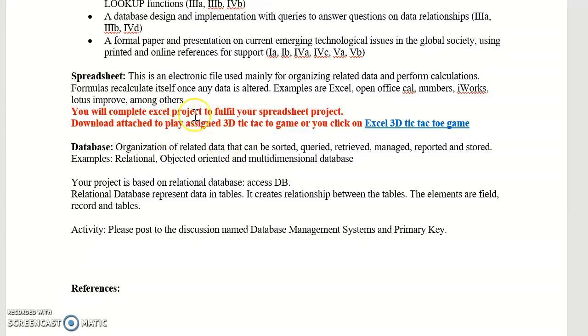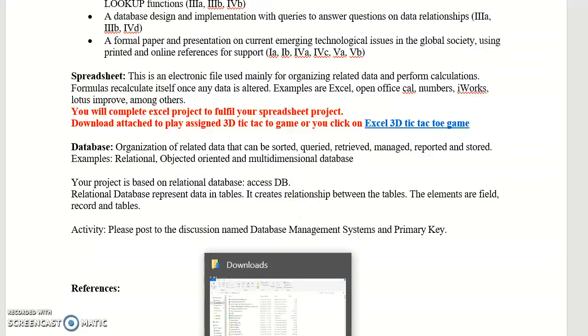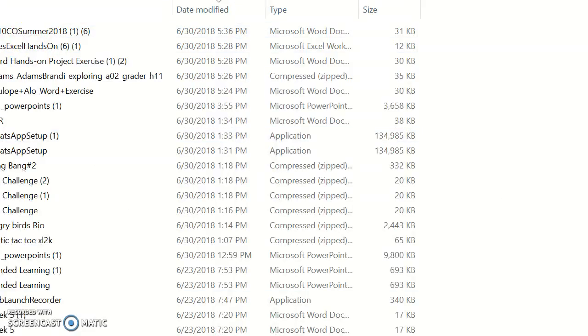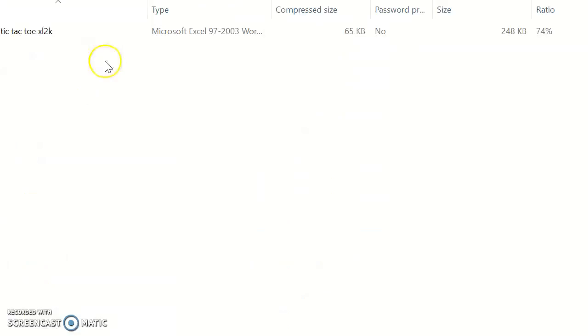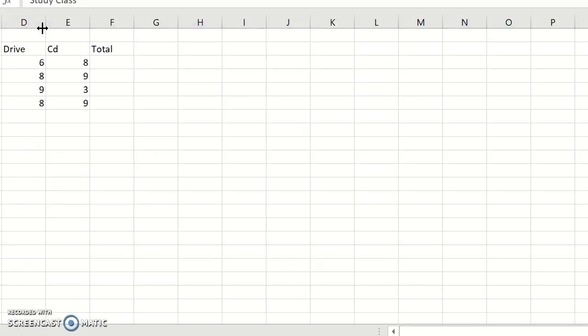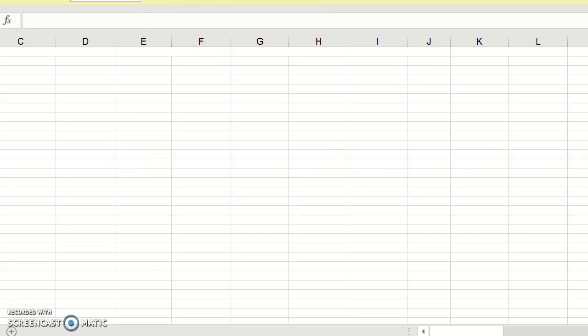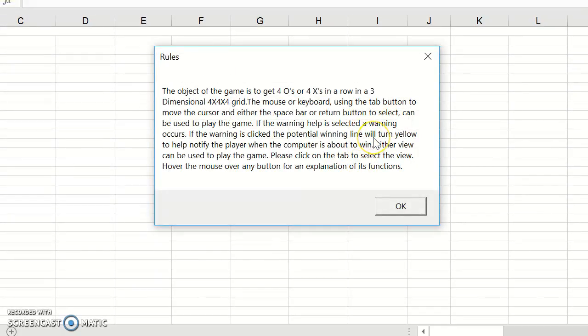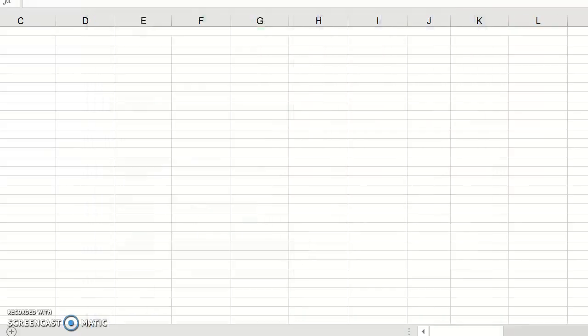You also have an assigned game on Excel. The game itself will be in the course material. Okay, so there will be a 3D game you're going to play on Excel. And I'm trying to bring out the game for you, but it's going to be available in your Excel profile. So it's a 3D tic-tac-toe game. Okay, so you find this in the course material, like I said, but I just want to show you what the game looks like. Okay, just a minute. Okay, so you're going to click on this, and when you click on this, you should be able to play the game. Okay, so right now I'm going to leave the game for now.